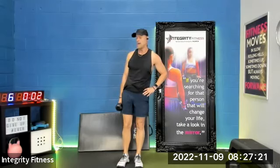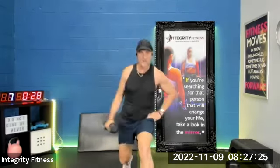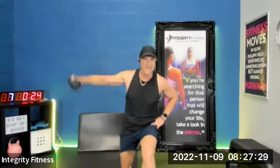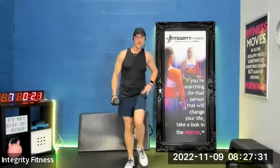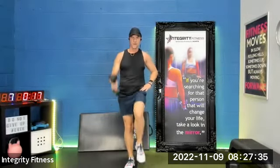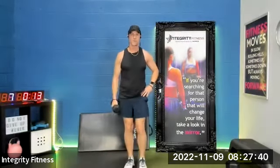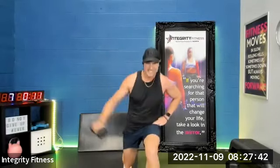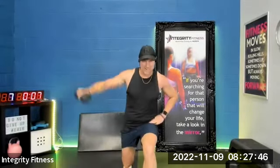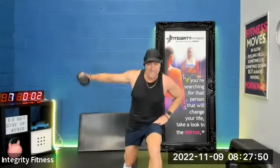Here we go. Ready? Let's go. Lunge, side ladder, pop it up, curl. Lunge, side ladder, pop it up, curl. That's it. I'm gonna do a little tap. You can see it looks like if you're not hopping up. Everybody at their own pace. Fighting it.